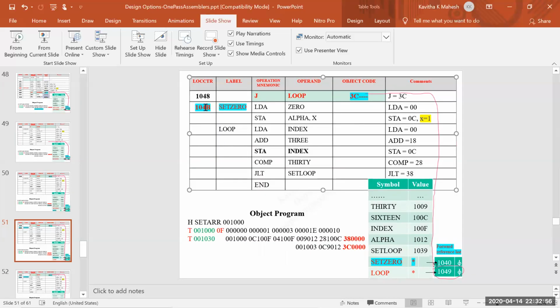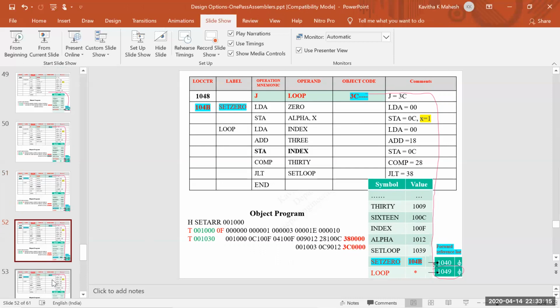Now, since the value for SET0 is known, we have to create a new text record saying that the value for SET0, that is 104B, has to be inserted at the address 1040. So you may see that we have indicated it here. In the symbol table, you replace the star with the value for SET0, so the symbol is now defined. So insert 104B corresponding to SET0.